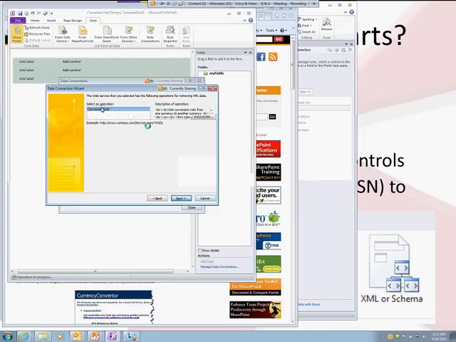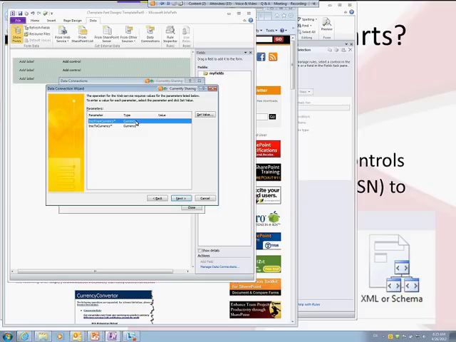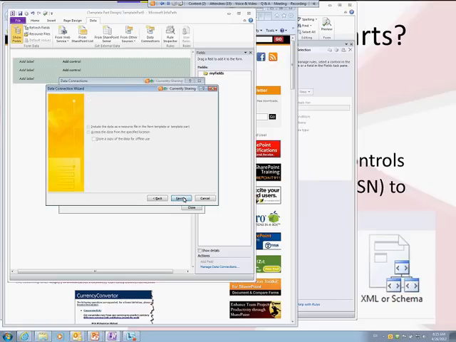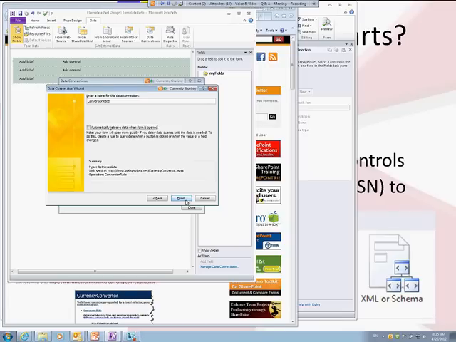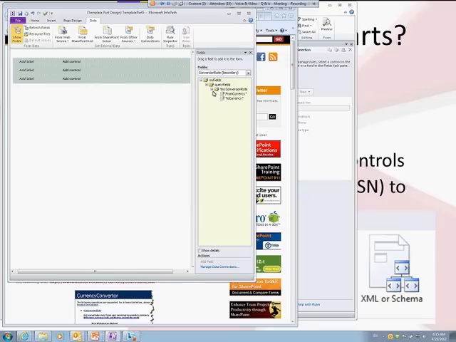The web service has one method, just conversion rate, and it takes two parameters. We're going to convert from USD, United States dollars, to United States dollars. And we'll make sure that we don't automatically retrieve the values when the form opens. And then we're going to go into that secondary data source and expand the query fields tab.